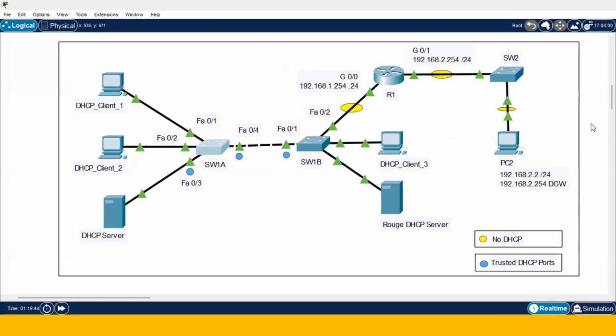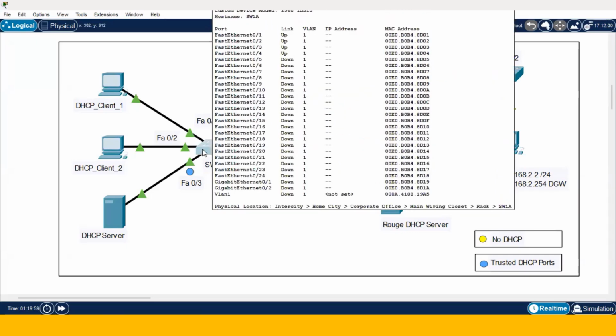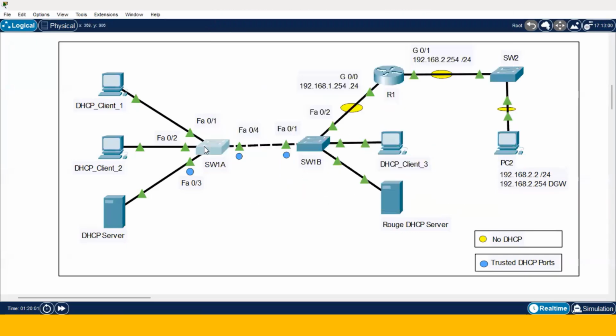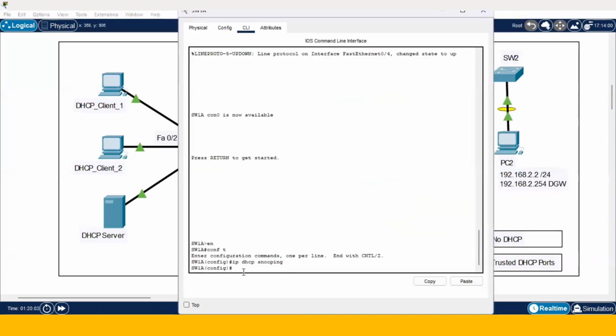I want to allow those 2 to pass through these 2 ports, because this link is an extension of this link where our server is located. So I want to make Fa0/3 and Fa0/4 trusted. The other ports on switch SW1A untrusted.